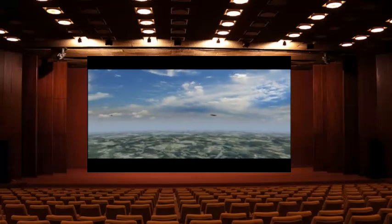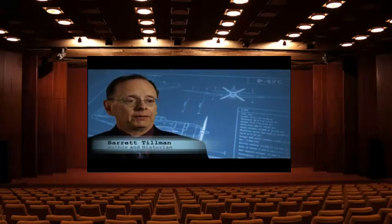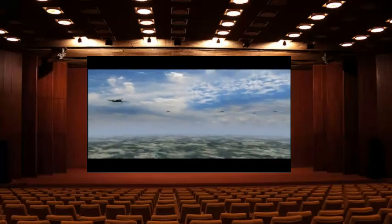Robert S. Johnson was among the earliest pilots assigned to the 56th Group. He entered combat flying his first missions in the spring of 1943. 15 miles inland, Johnson spots something at 5 o'clock high. The tiny specks are directly behind him. It's a formation of 16 Focke-Wulf 190s, Germany's most heavily armed single-engine fighter.